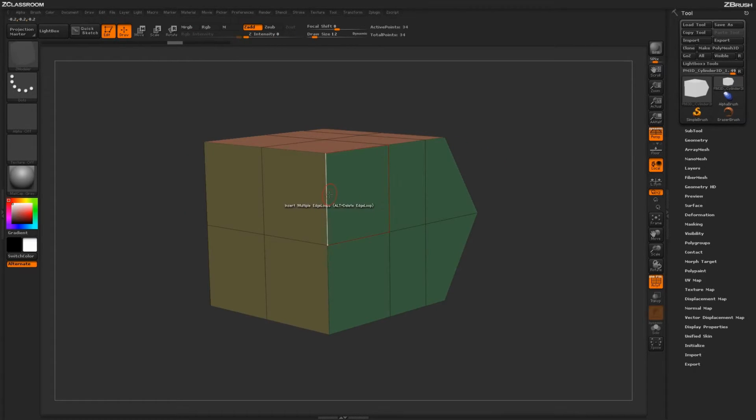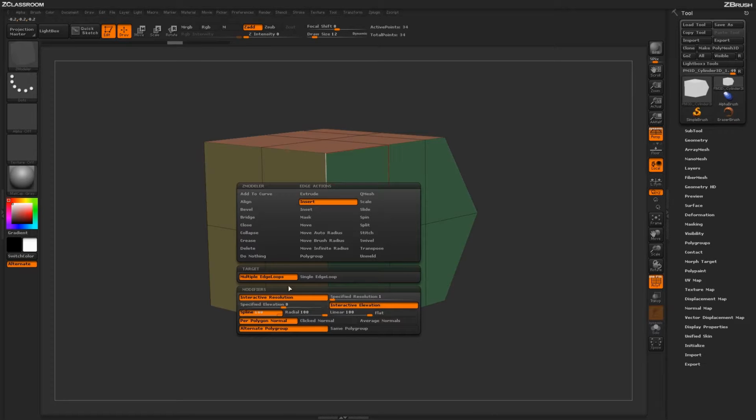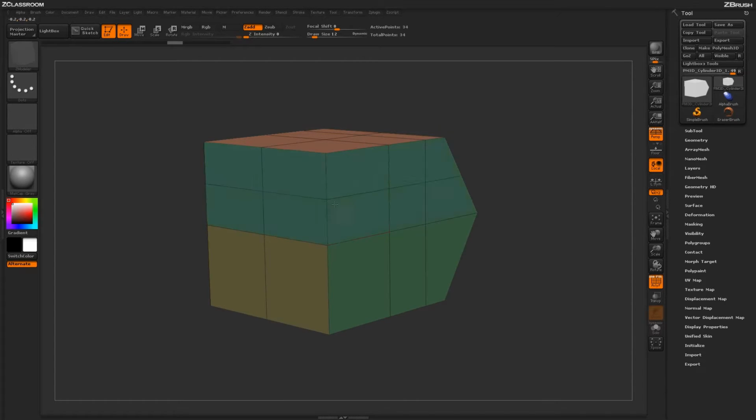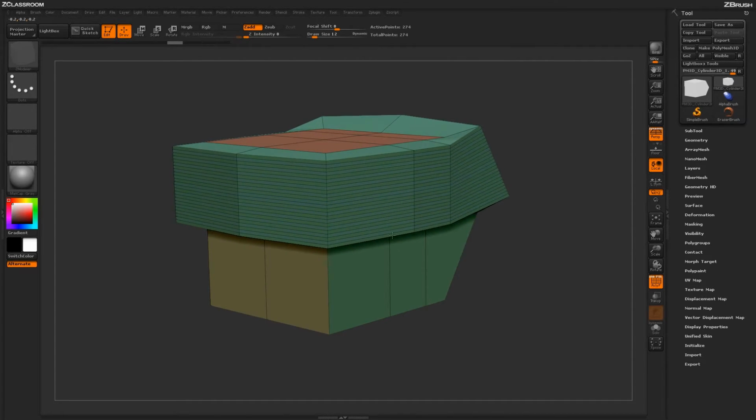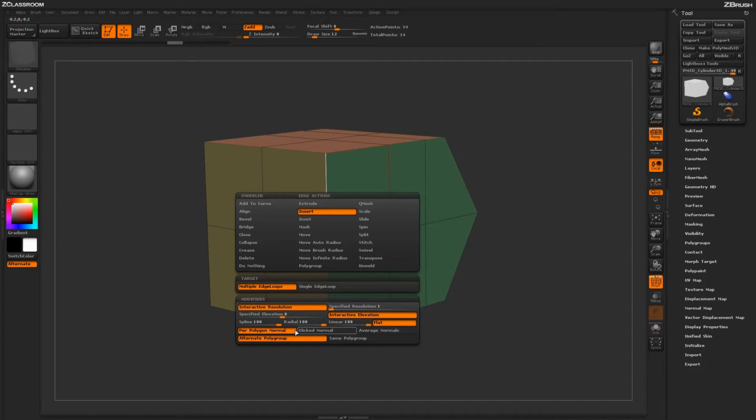Now you have a few more options in the actual insert multi-edge loop setting here. These values right here will determine what kind of surface is getting generated when using this interactive elevation. So right there I had spline selected. If I change this to flat and now click on that edge loop again, you'll start getting a flat surface created along your model.